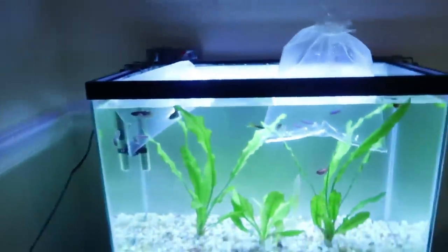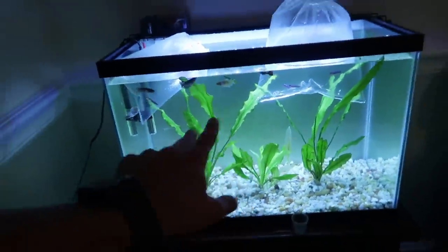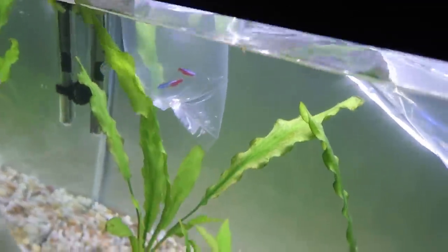All right, guys, I'd have to say, this tank is coming together pretty nice. Look how friendly it looks already, baby. We are very happy about it. They've been acclimating for like 25 minutes probably. Yeah, about 30 minutes. So they're probably pretty much perfect. We got five of these guys. Three big, two little babies. We'll put the babies in first.